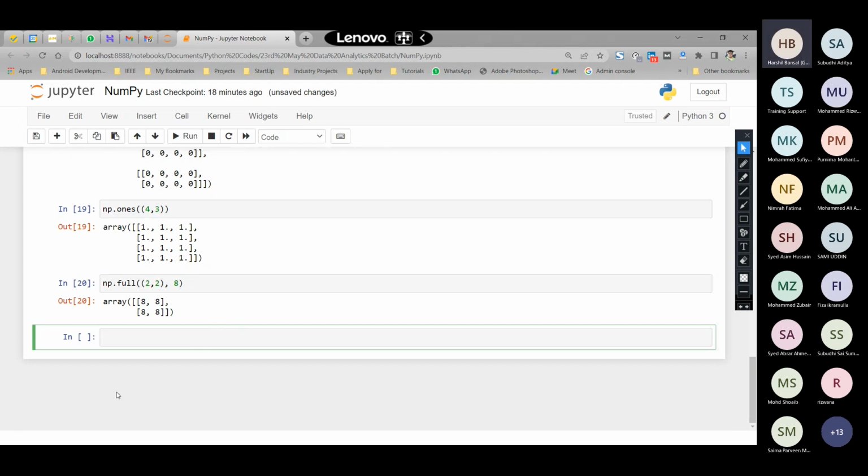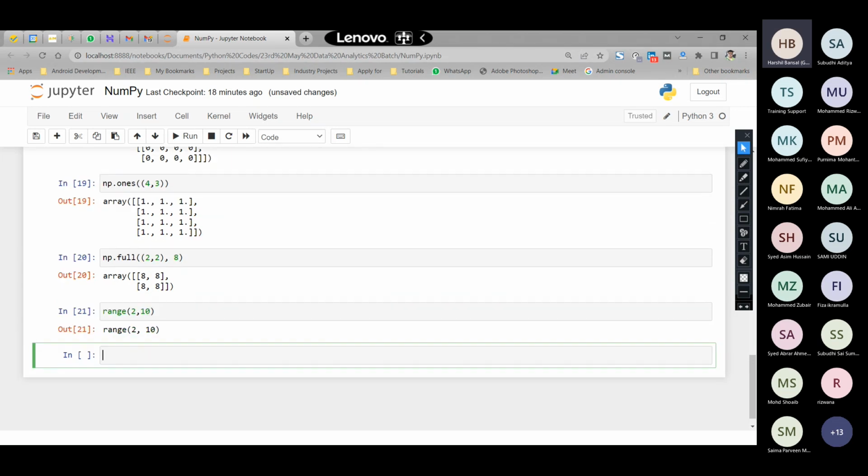Next is your np dot arange. You can write here c is equal to np dot arange. All of us know the range function in core Python, right? If I write here range 2, 10, it will create a sequence of elements for us, an iterable sequence.